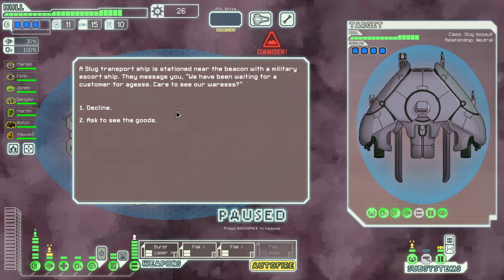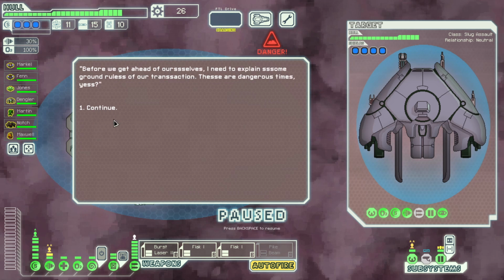A slug transport ship is stationed near the beacon with a military escort ship. They message you: we have been waiting for a customer for ages. Care to see our wares? Ask to see is good. See, he's got four shields. Before we get ahead of ourselves, we need to explain some ground rules of the transaction. These are dangerous times. Yes.